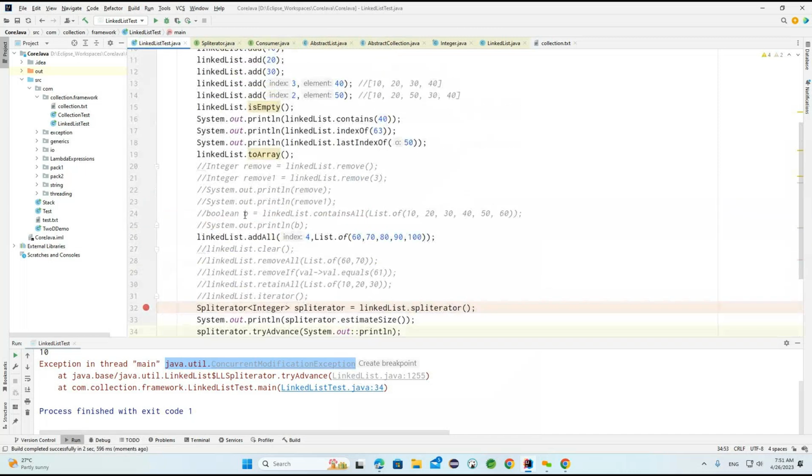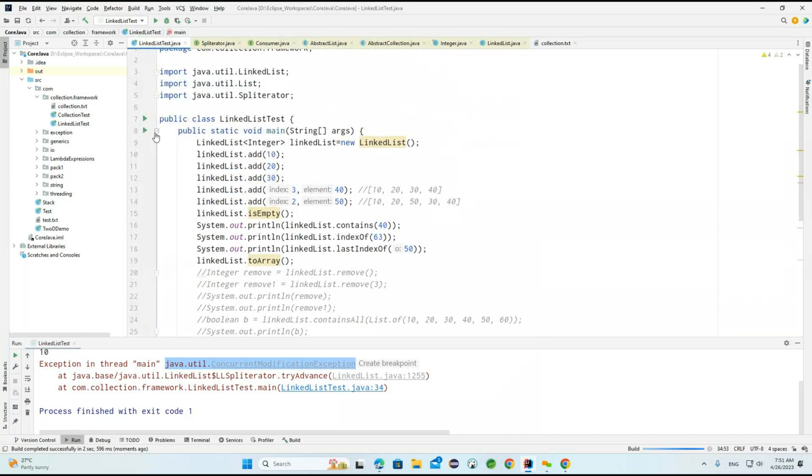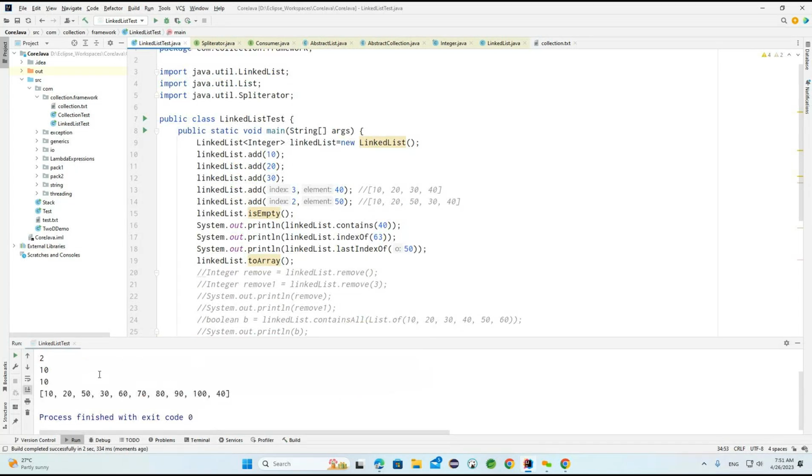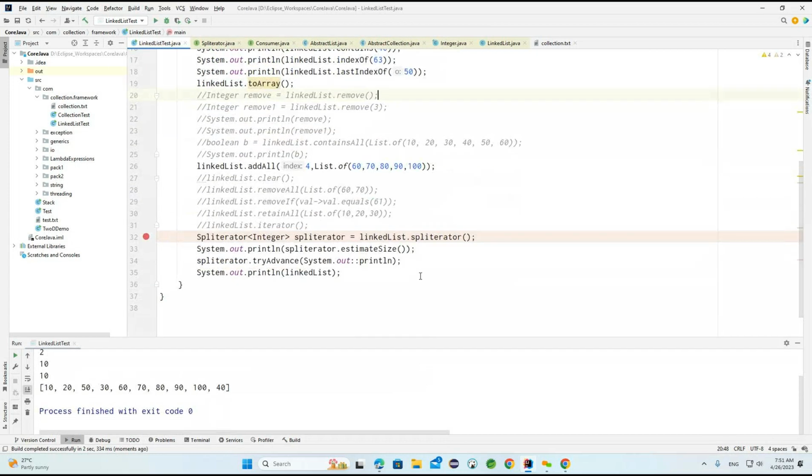Okay, System.out.println. Now if I'm going to print this, what exactly are you getting here? You are getting these particular values. Now this is the 10 value I'm getting here. Why am I getting this particular 10 value? Only the first record, it is trying to print this. Getting the point? Only the first record it is trying to print.